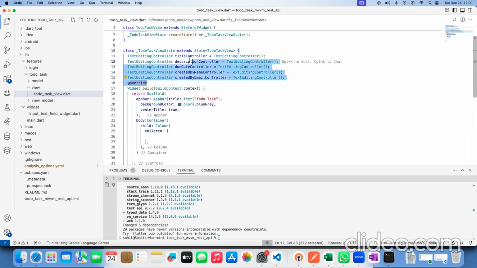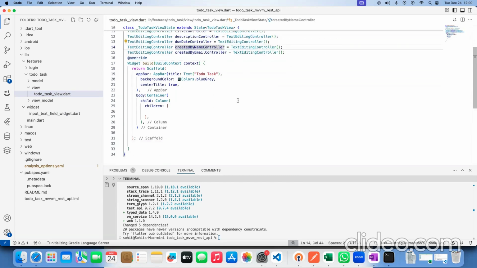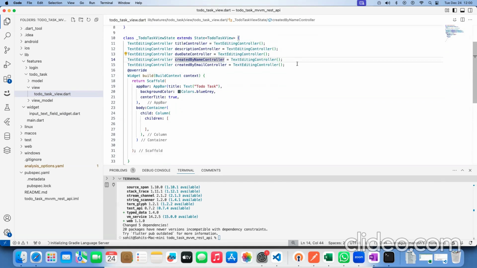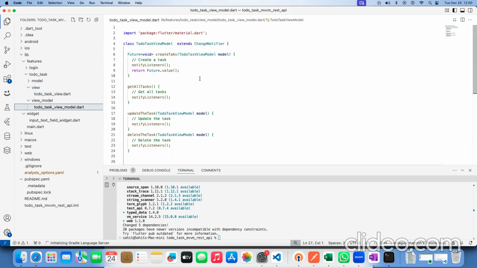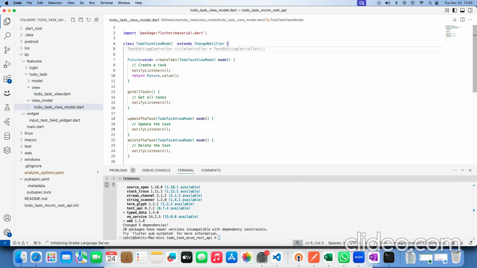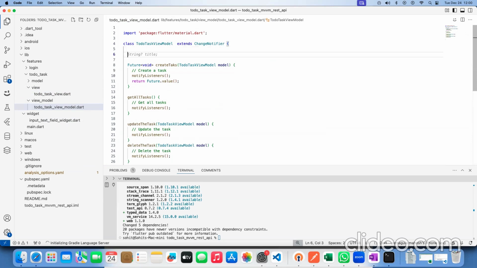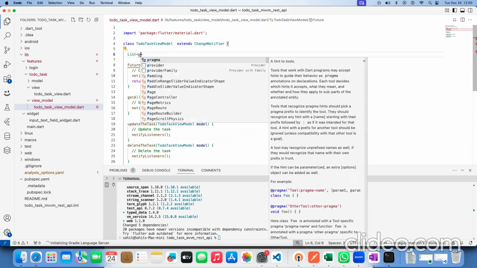Okay, and the next one is priority. Here I'm not creating any global variable for the priority; those variables I will maintain in the view model. So we have the priority list, right? Those priorities we need to load inside the screen, so above the to do task, I'm going to create one list, and the list contains the priorities.